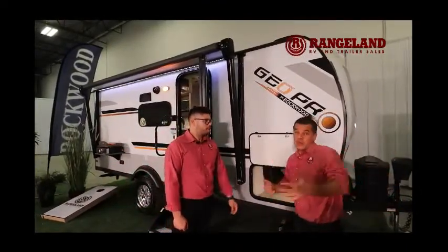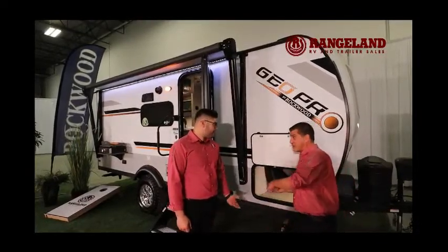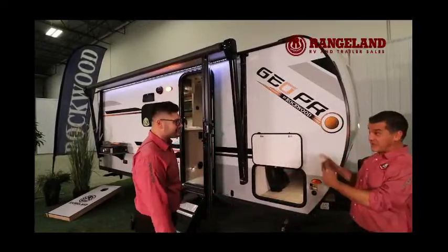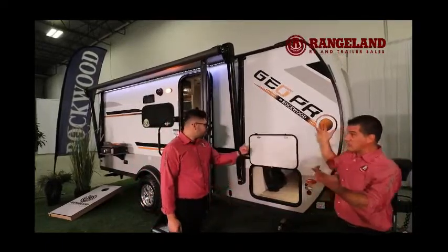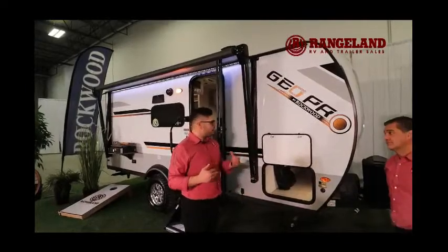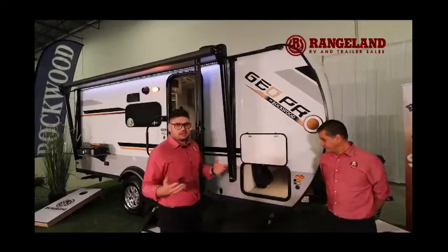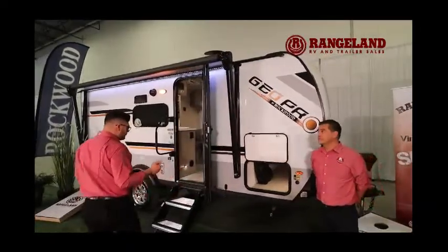So, I don't know how people get to stuff in the back part of the trailer unless you shove your kid in there or something. I think it's a fantastic feature. Well, that's really nice too. When you're getting into this category, it's not common that you're going to find things like magnetic door catches, that type of stuff. Like I said, there's no lack of options on this coach.